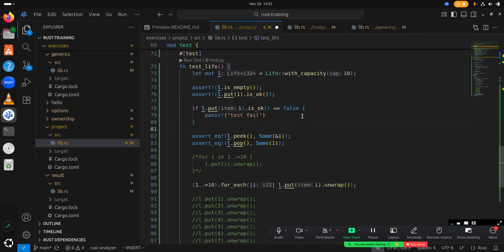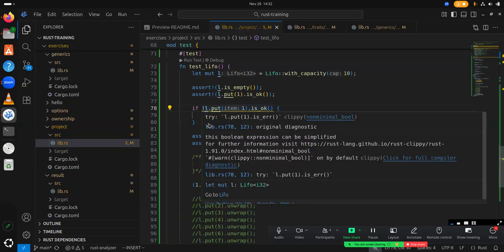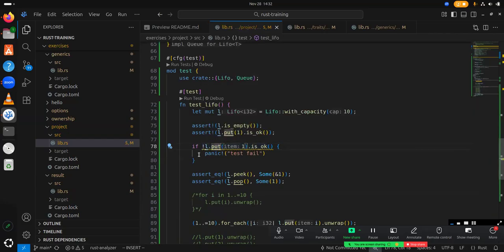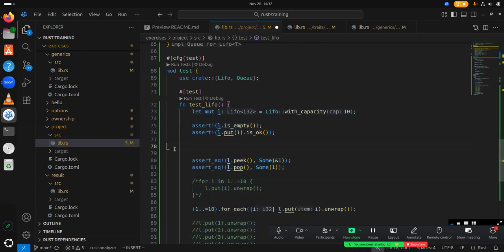This is what assert does. It checks that this is actually returning true. So if this is not true, which is equivalent to this, if this check is not true, it raises a panic. Oh. Yeah, I was just checking that it actually happened. It's not like in its own scope. Okay.